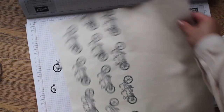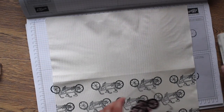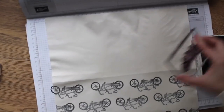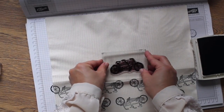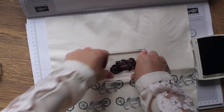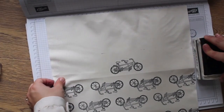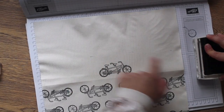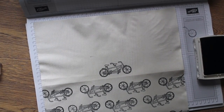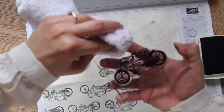Do not forget to turn around the fabric, especially if you are using an unidirectional image. By alternating the stamped images, you create an order and also fill the space. Do not forget to stamp half images on the edges. It's okay, and it looks as if this piece of fabric was cut from a larger one. Clean your stamps often and your hands as you can stain the fabric.